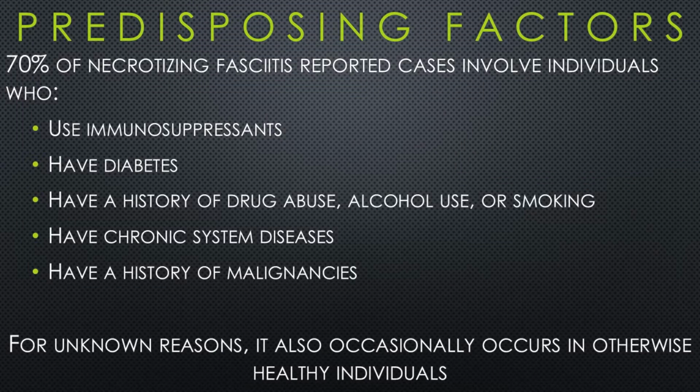That being said, necrotizing fasciitis is actually a very rare condition. There's only a handful of cases reported in the United States every year, and most of them are to people who have compromised immune systems. Usually these people will have histories of chronic diseases like diabetes or cancer that kind of destroys their immune system. Other people who are susceptible are people who use drugs and alcohol, which is another good way to kill your immune system. And occasionally it does occur just out of the blue to people that are otherwise healthy. They don't really know why, it just kind of happens, but there's a very, very low chance of that happening to you.